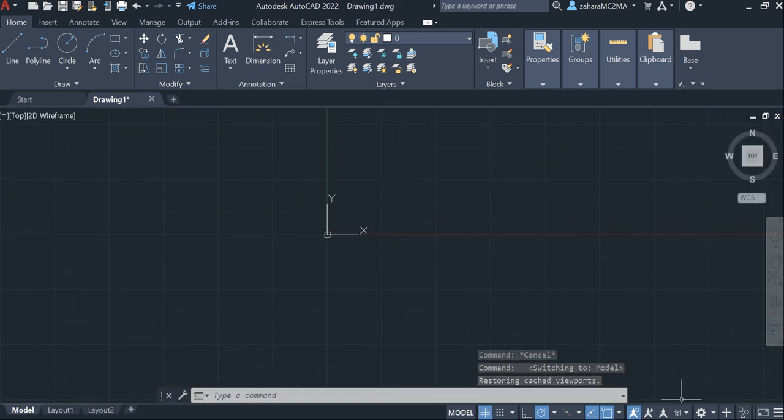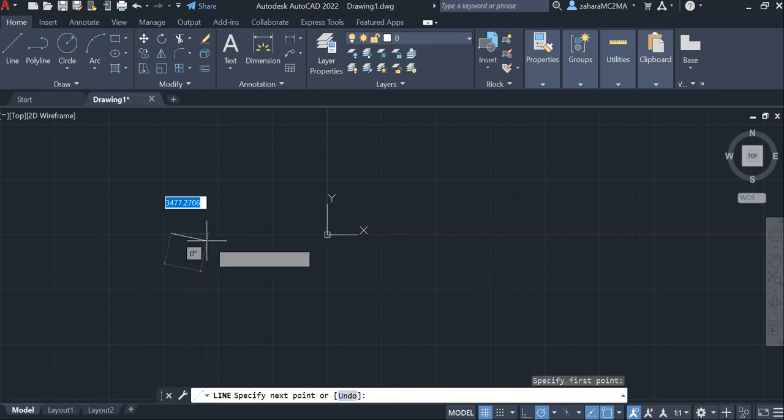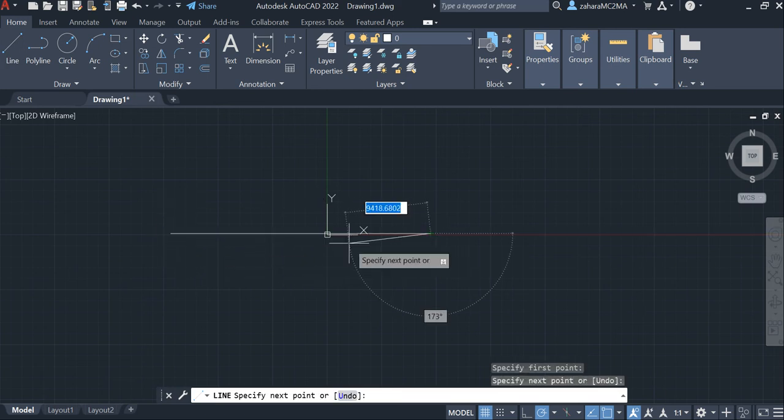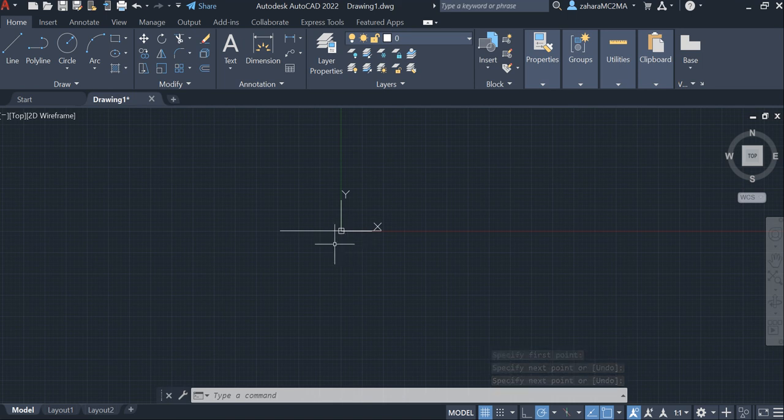And next, you will find in the middle this one, which we call the command window. This is to give instruction on what you want to do at that time. For example, you can choose the menu here, line. I will select line and draw a line. Then I finish that one.